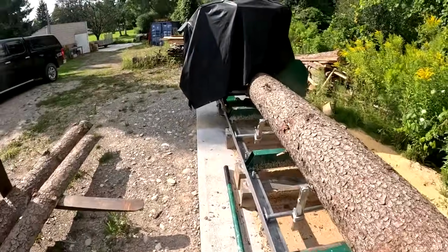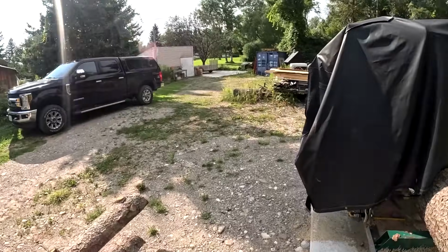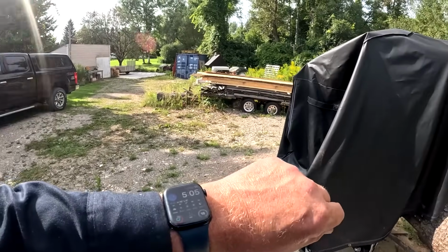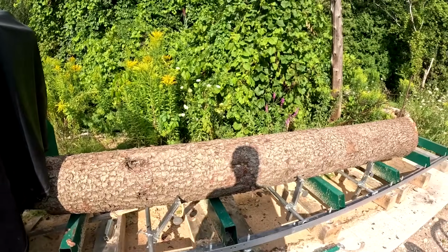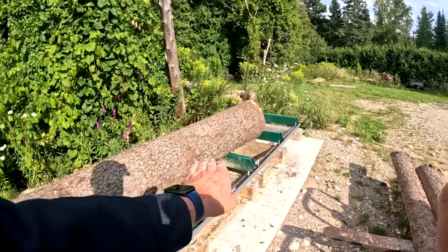Might have to recut that. But I'll work on that after. What time is it? 5:05. So, we'll have to get a nice flat edge on the top of this.